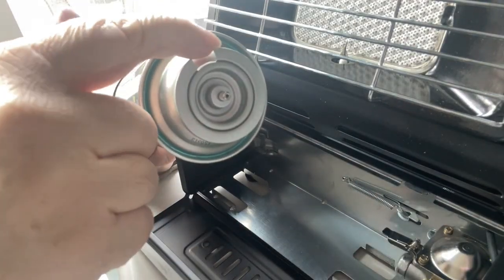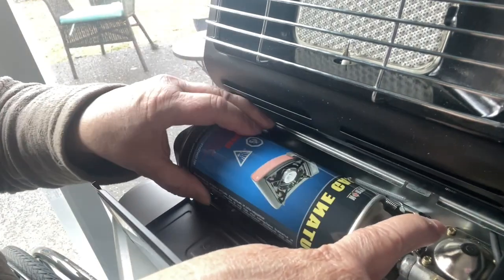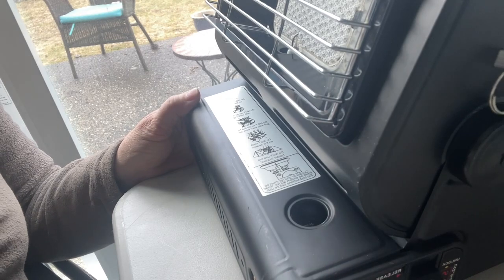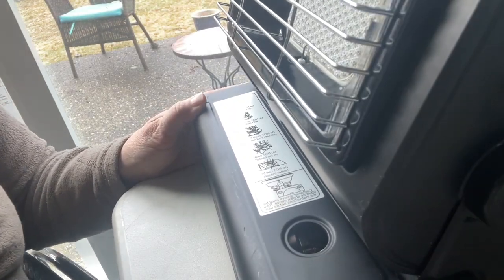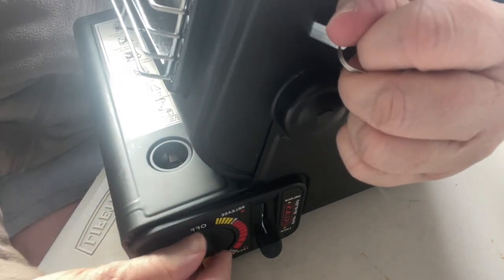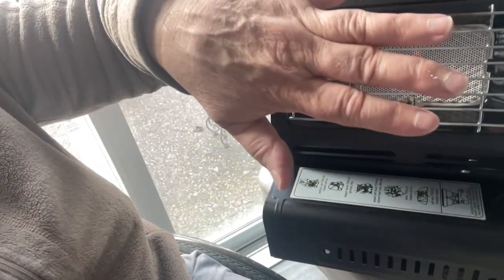So as I mentioned last week, this week I'm going to talk about how I got the heater going. That little notch in the butane canister actually has to go in a certain spot — I never even noticed the notch. You see that little flap that I lift up with my index finger? You just make sure the notch goes under that flap and then everything else goes the way it's supposed to. So you lock it in, then you have to pull the little safety lever, and then just turn the dial until it snaps and that actually lights it. It's lit.